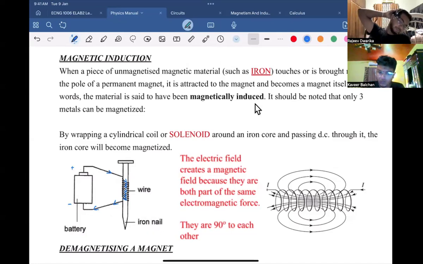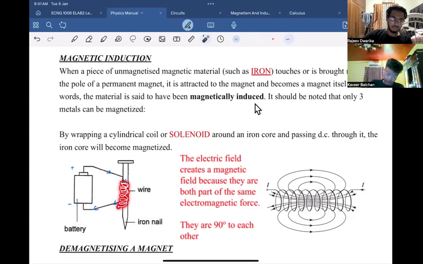So I have a question. Around the wire, what is it going to have around the wire when you have a current? The magnetic field. Right. So you see how we wrap the wire around the needle, and all the wires there have a magnetic field.